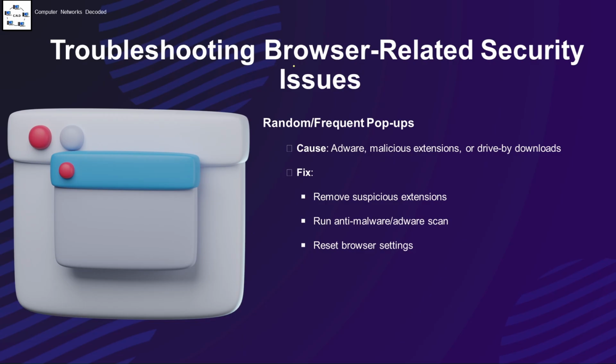So now coming over to troubleshooting some browser related security issues, and the first one is random and frequent pop-ups. So the cause of this issue is adware, malicious extensions, or drive-by downloads, and the fix includes removing suspicious extensions, running anti-malware and adware software, and resetting the browser settings.